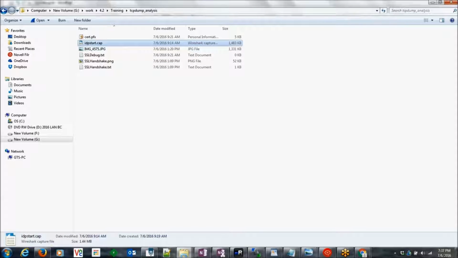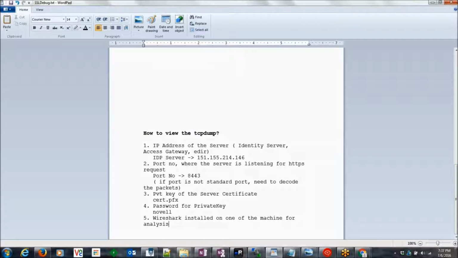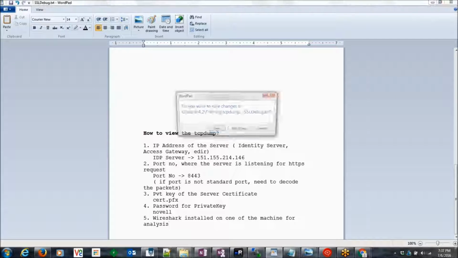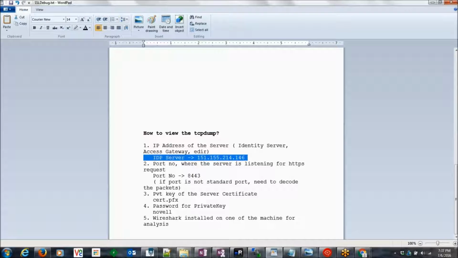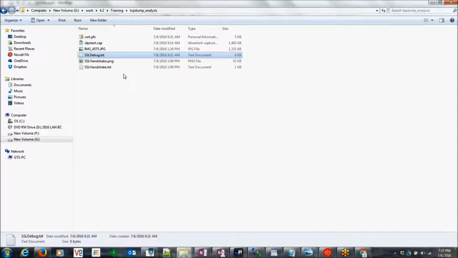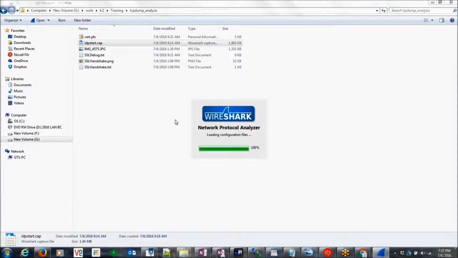This is idp start.cap. I have taken the private key using the same steps, and I have collected all the information which is required to decrypt the traffic, which is the IDP server IP address, the port on which the IDP server was listening, and the private key. Now, to see the traffic, let's start this using Wireshark.